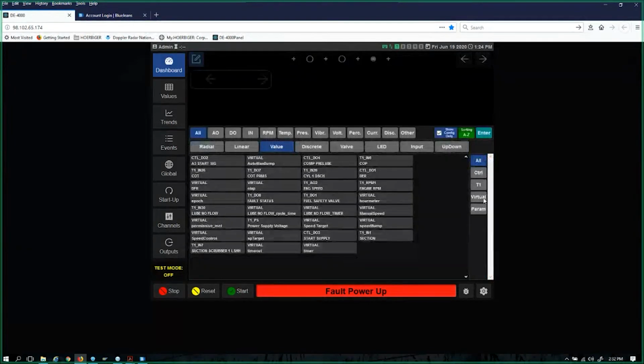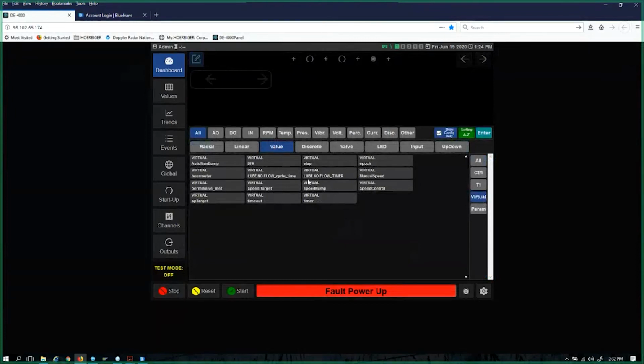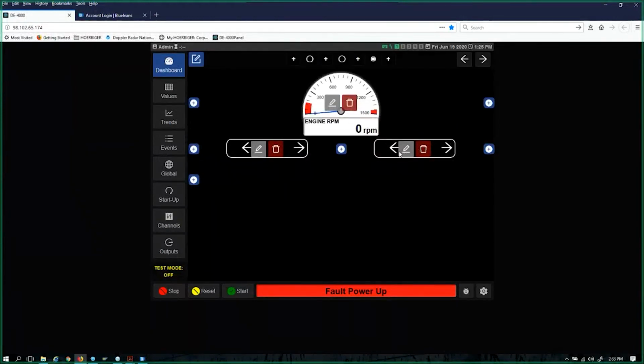So the next thing I want to do is add another button just like that that has to do with toggling it between auto and manual. All right, so this one's meant to be auto manual bump.